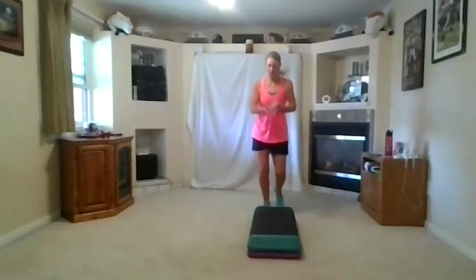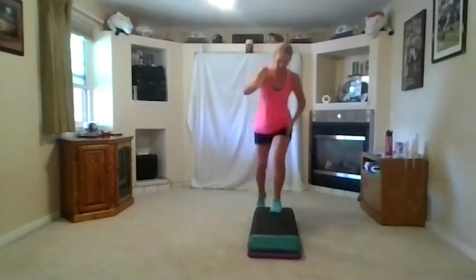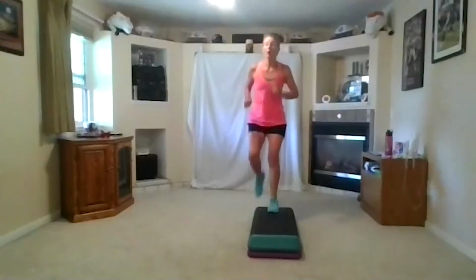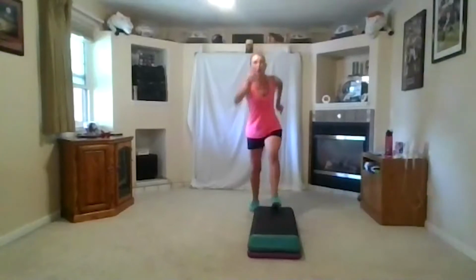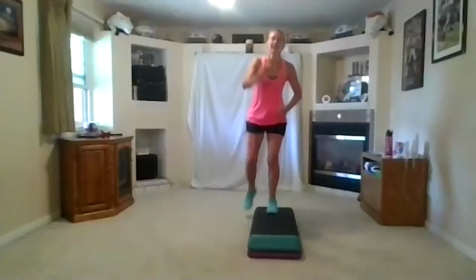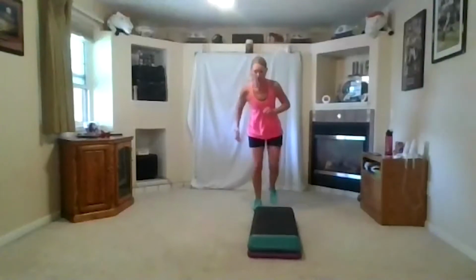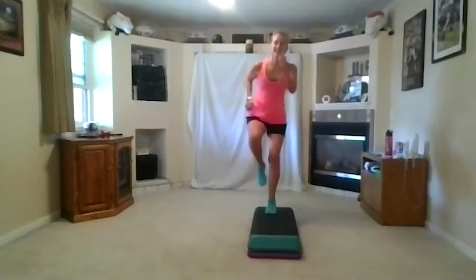Knee lunge, two. Repeat it, three, go. And lunge again, repeat. Four, walk, two. Knee lunge. Repeat it. And lunge again, repeat. Four, walk. Knee lunge. And lunge again with you.